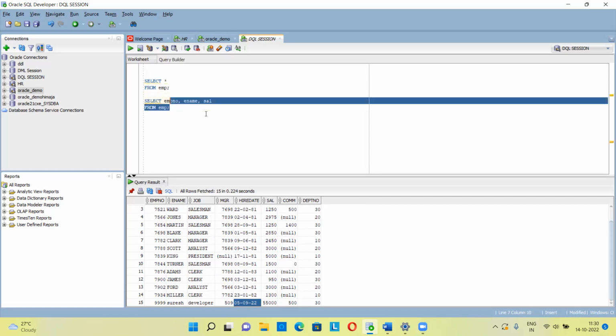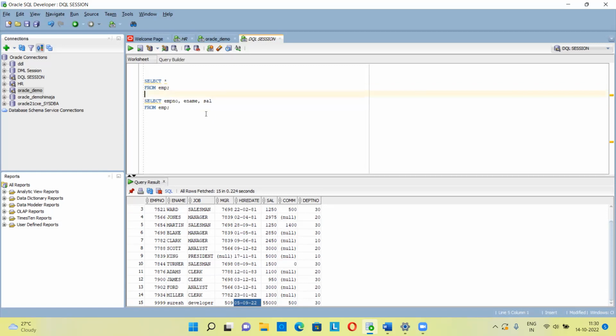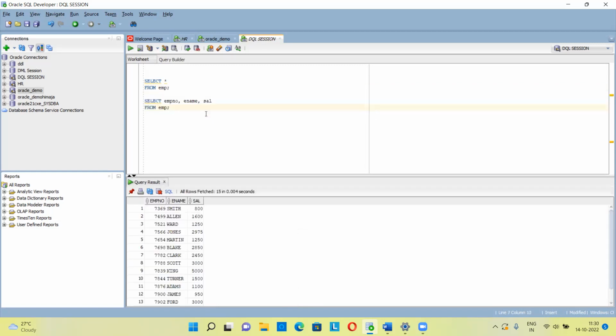Now I'm executing the second one. Before there were 15 rows, 15 records or 15 employees, and now also the same 15 rows, 15 records we have. But what is the difference between earlier data and now?